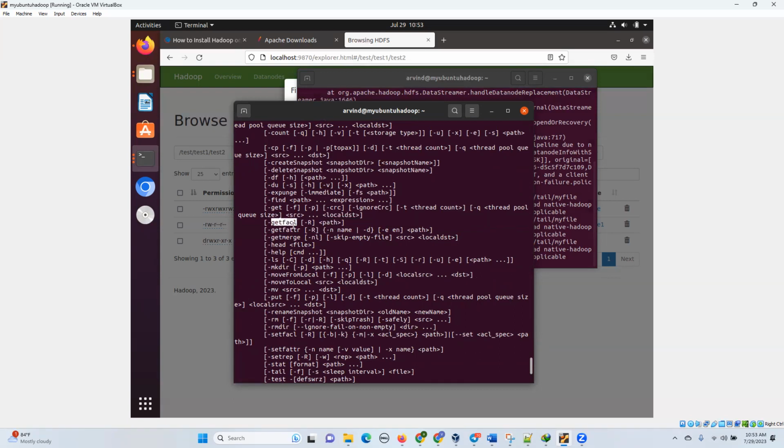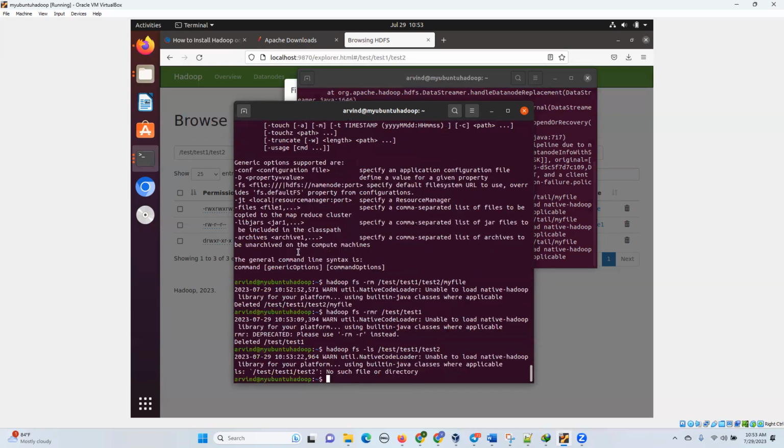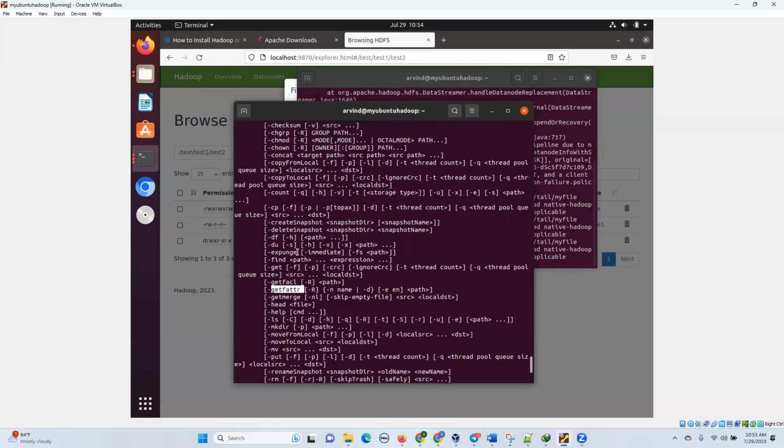And if you want to change the permissions, we have the chmod command, but we have another command, FACL. So you can use setfacl or getfacl. Two commands are there, setfacl and setfattr. So the attribute command is setting the attribute. Suppose you want to set some metadata. This is a very important command.